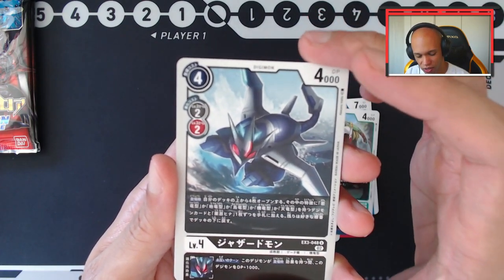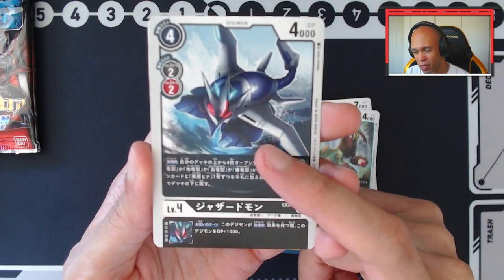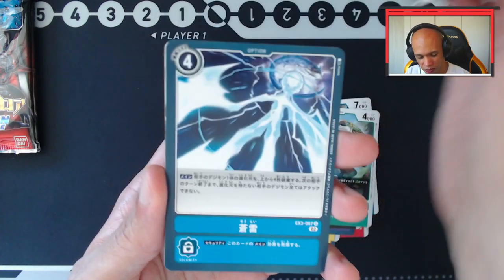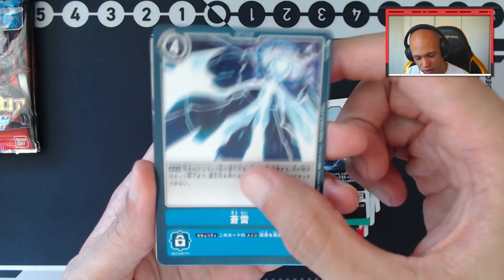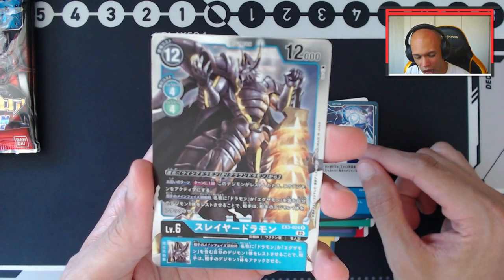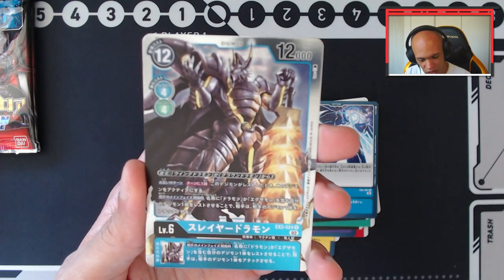Ooh, Jazadomon, excuse me. I haven't seen this guy since like the Black Starter deck came out, so it's cool to see this card actually get some more artwork and some more support. Sorai, or Blue Flame, or Blue Thunder. And ooh, what's this? Slayer Dramon? Ah, yeah. So Slayer Dramon is one of the cards you need for the Eximon deck, so he's going to be good, just even as a rare.